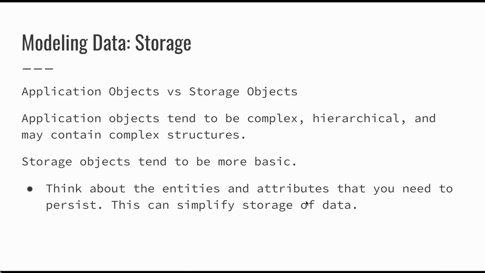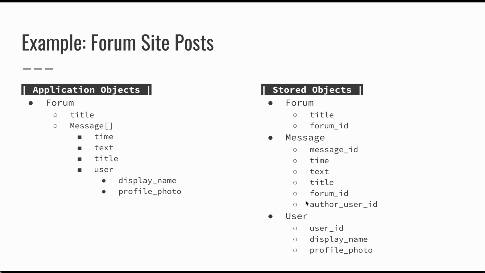Storage tends to be just entities and attributes. So whether you're working with a database table or a more complex object storage system, typically you think about the entity, that would be more like the row or the table. One individual object would be one row in your table, or one entity in Datastore would be just one object that you're storing in Datastore, and then the attributes, the properties of those objects that you might need to persist. So if you can think of a single object with several properties, that's a good way to think about how you often design your data modeling.